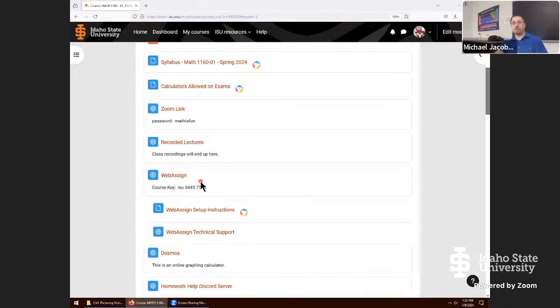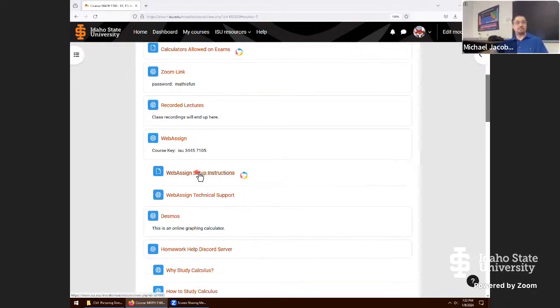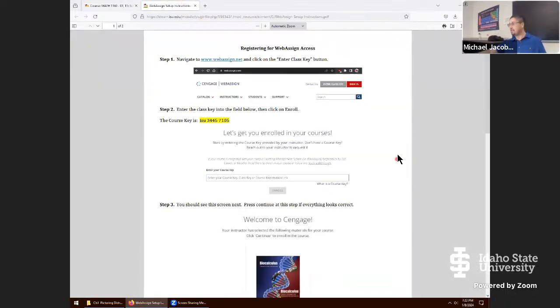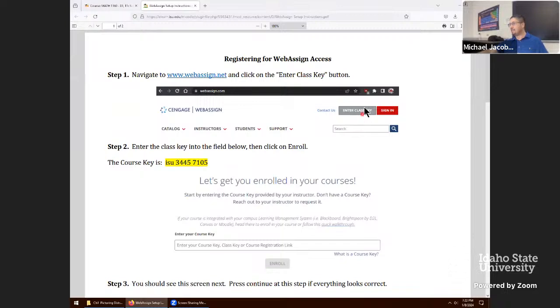Now, that's kind of hard to show since I don't have different emails and logins to show signing up as, say, a pretend student to demonstrate. But I did do that once. It's right here, the setup instructions. So if you need a little bit more clarity on those steps, you can open up this PDF, and this is the full process. Let's take a look at it ourselves.